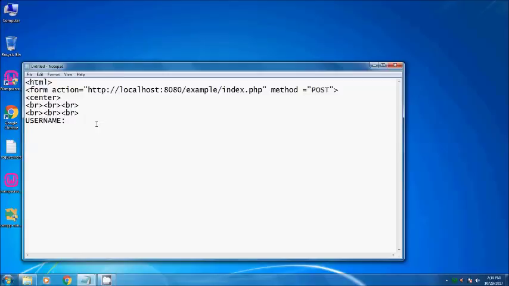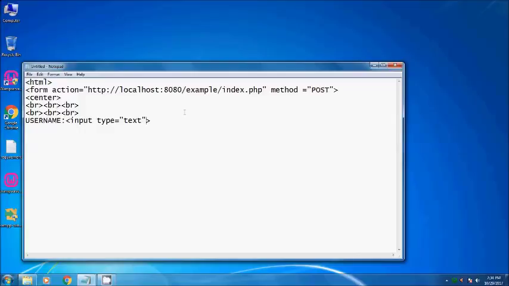Whatever you don't put within a tag will just be printed just like that. So I'll just say username colon, so that will give me a heading, and next to that I'll say input type is equal to text. So when you type this, it will give you an input text box, a box inside which you can enter text.